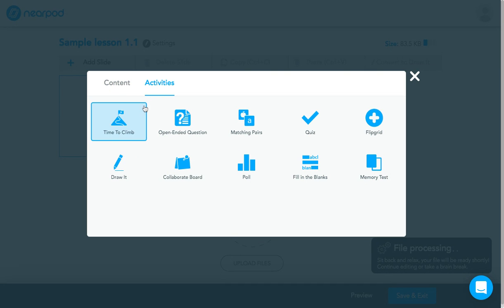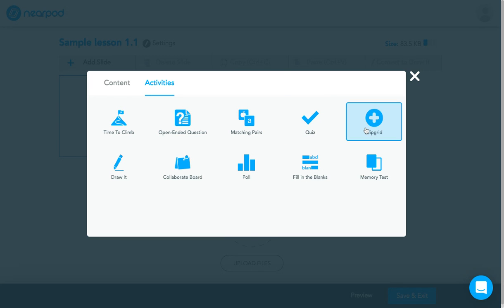Also, all of the activities, there's Time to Climb, which is a game. Open-ended questions, like things that you'd want students to type out an answer to. Matching pairs, I like for world language or for vocabulary practice. Quizzes, a quiz would be good for formative assessment. Students get their results at the end.